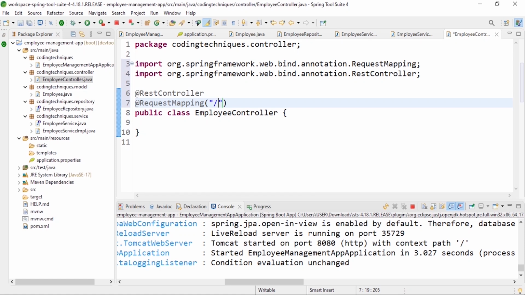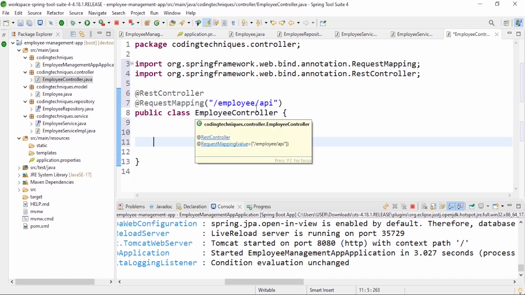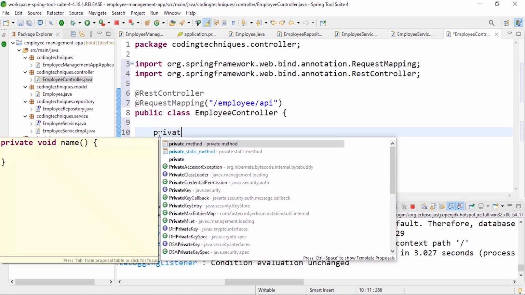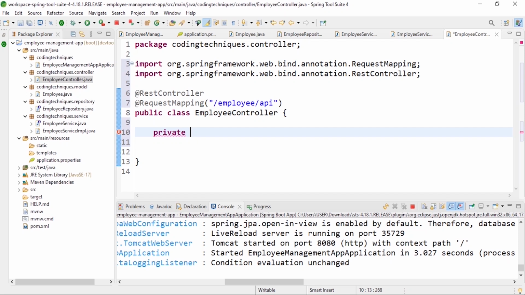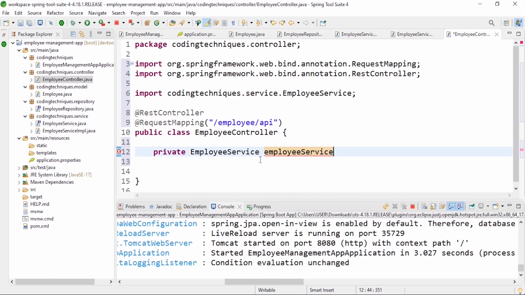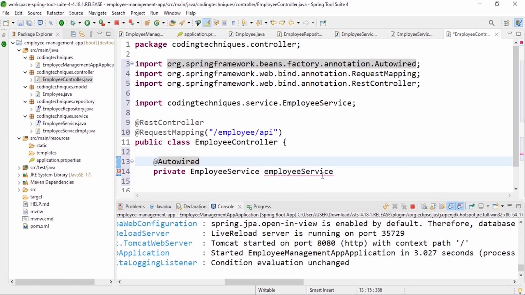So let's define this as employee API. That is fine. So let's talk to the interface. We need a private EmployeeService. Okay, we'll annotate this with @Autowired. That is fine.